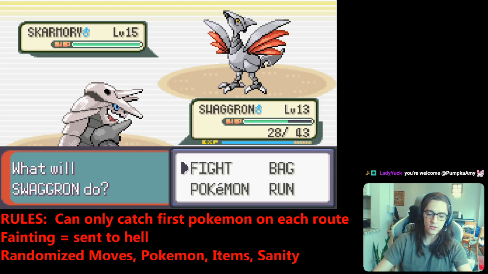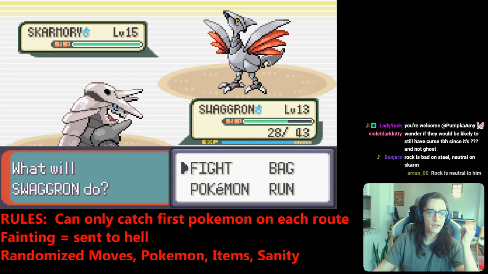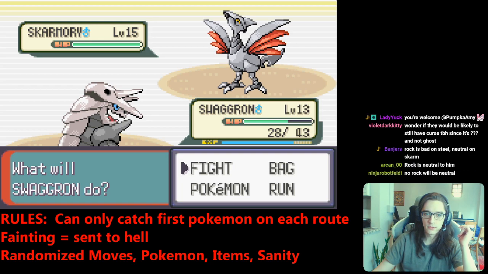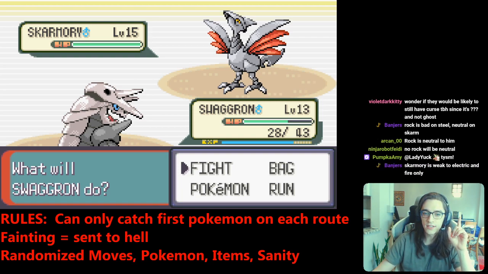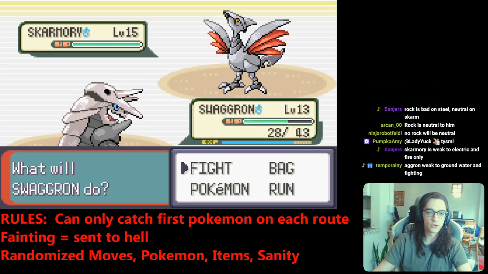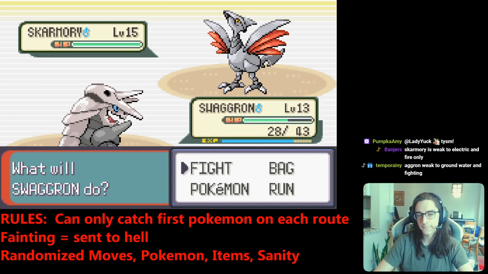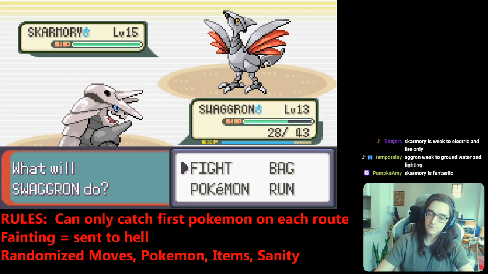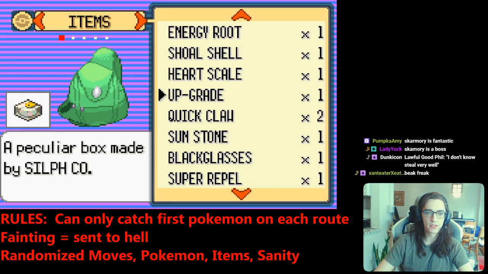I have to look this up. I don't know steel very well. Pokemon type effectiveness chart. Okay. Take a look at this. Steel against steel is half effective. Okay, so it'd be neutral. Rock against steel is also half effective, so it'll also be neutral. But we have huge defense, so does Skarmory. I think we just lead with a potion and see what happens.